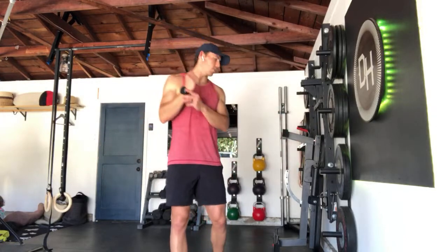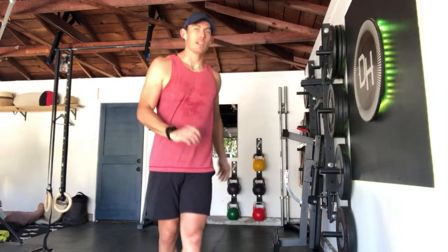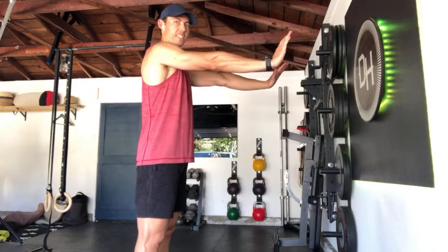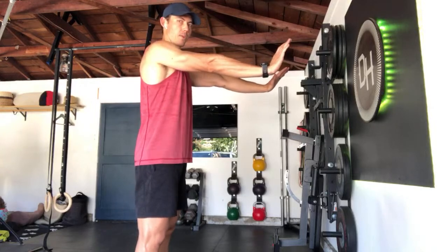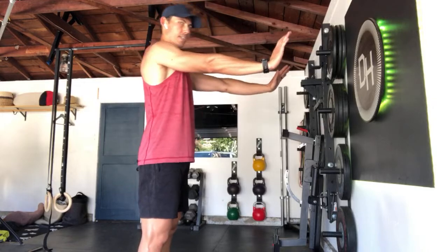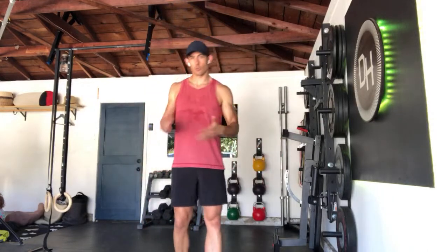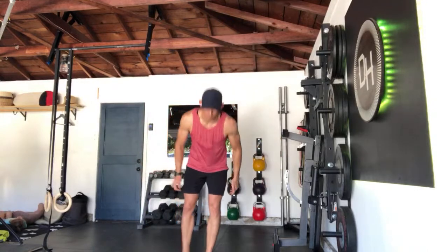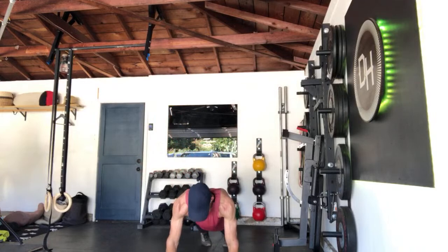All right, next we're going to go into a scap push-up. So a scap push-up, just as a reminder, if I were in the push-up position, it's simply keeping the elbows locked out, keeping the belly braced, and then letting the shoulder blades draw together and spreading them apart again from the ground position. So drop down into that push-up position. And we're just going to do 10 scap push-ups. It's not a whole lot of range of motion.